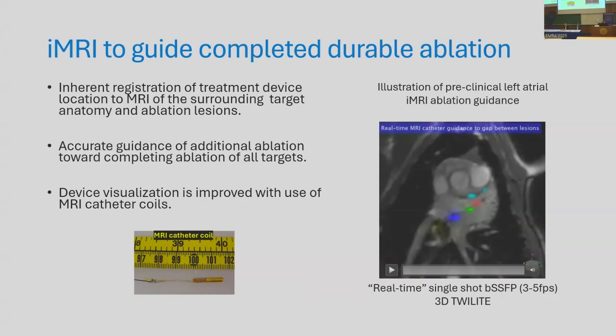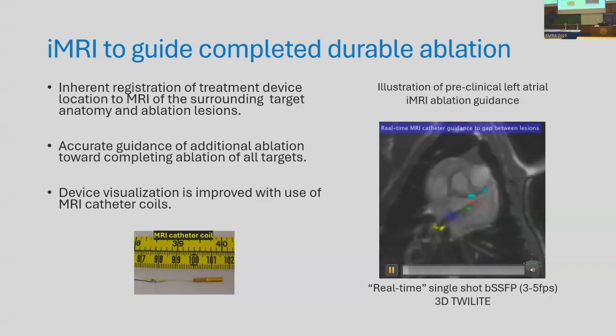Now, one thing to note is that typically the interventional device on its own is not very well visualized by MRI compared to the surrounding anatomy, but this device visualization can be improved by incorporating these small catheter-embedded coils. In this case, we see a UI depiction where the different coils are color-coded to help appreciate the distal versus proximal portions of the device.